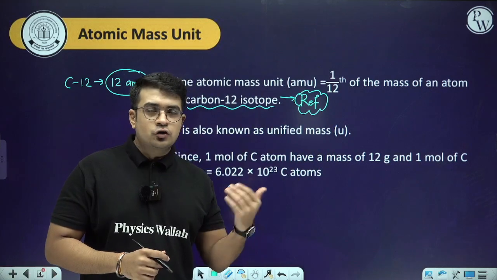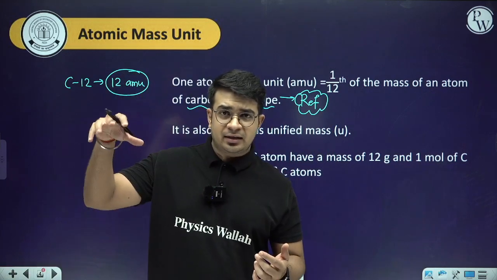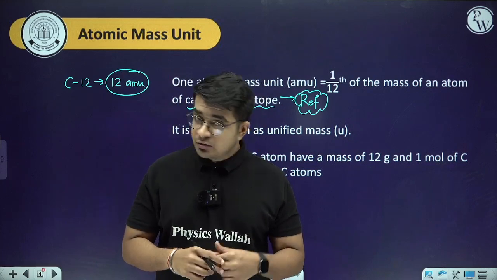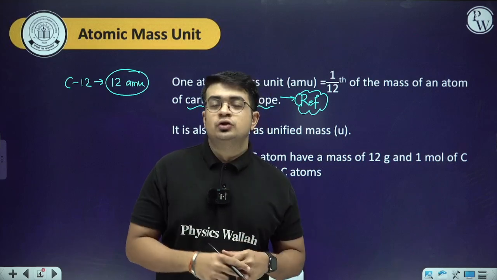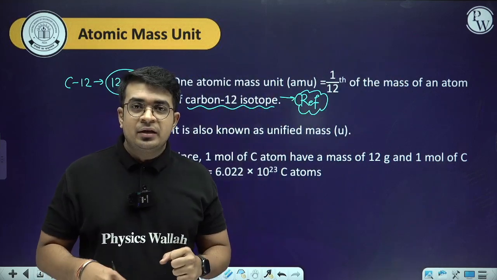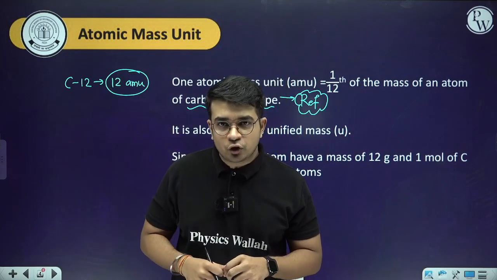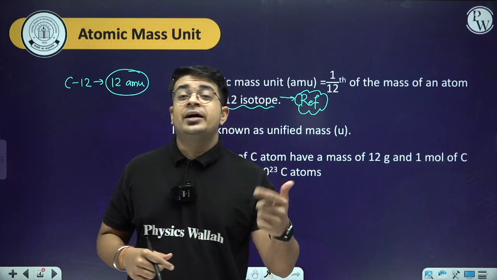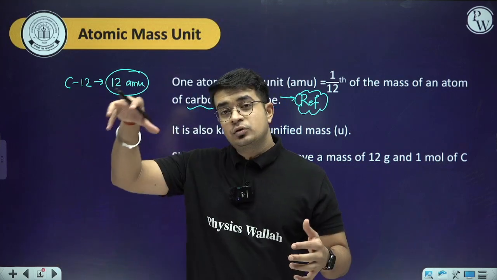Now, if you talk about the value, you can say, sir, you are taking a relative value with respect to carbon. So yes, we have another term for that, which is the relative atomic mass. When the definition of this AMU was not defined, we were talking about the weight reference with respect to the carbon 12 isotope. So that term was relative atomic mass. The relative atomic mass is mass with respect to carbon 12.